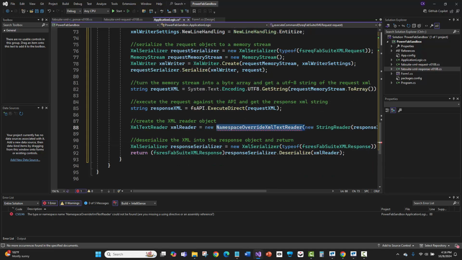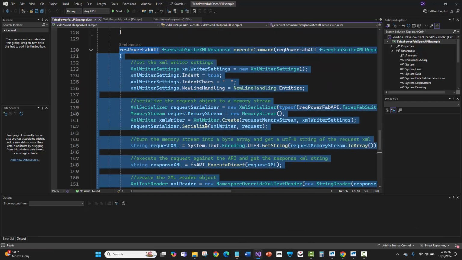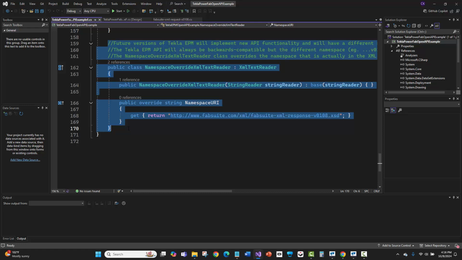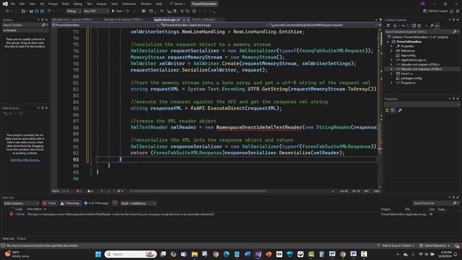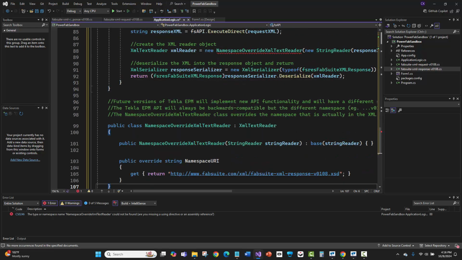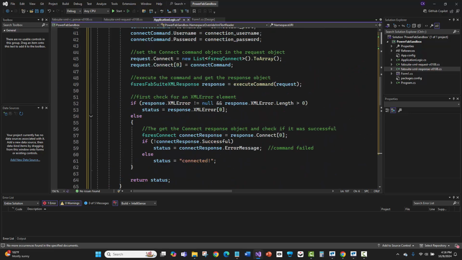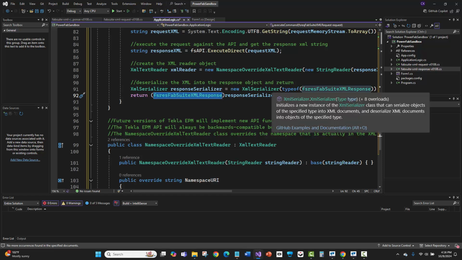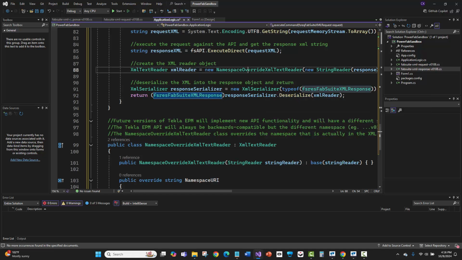And then there's one more method that looks like it's referenced. It's this namespace override XML. And this is more about the actual references to the schema and stuff like that for the PowerFab API. And so again, you'll never have to mess with this, but you should be able to just copy this whole method here, Control C from the example code, and then paste that here. And this is actually a different class, so I need to do that down here below since it's a different class than the actual application logic that I have. But now that that's being referenced here, let's see, to do the override right there, sorry.